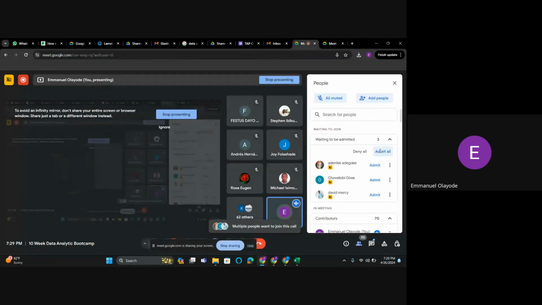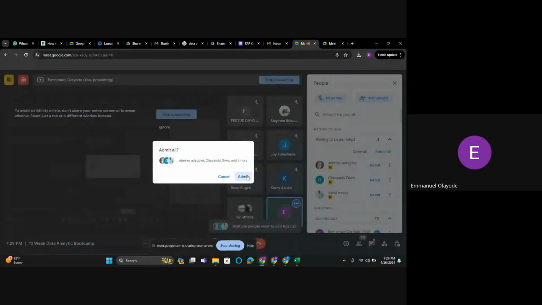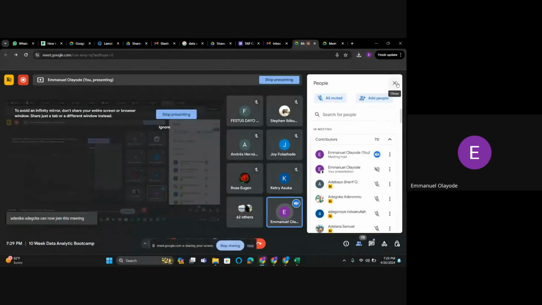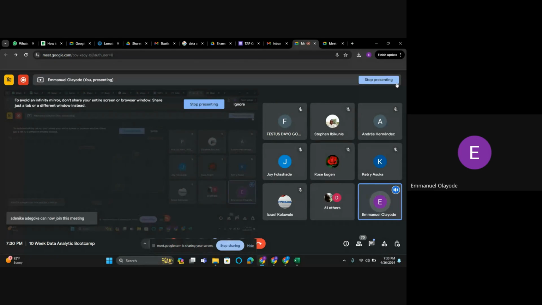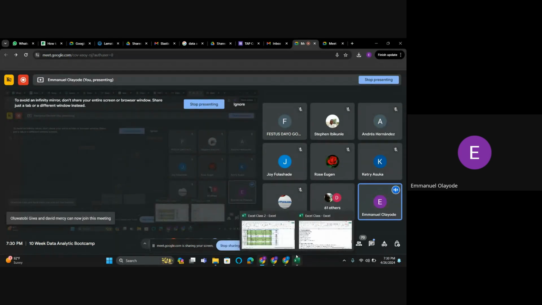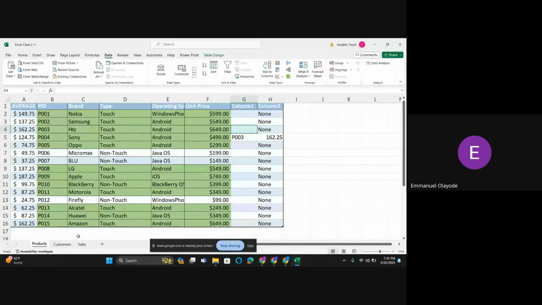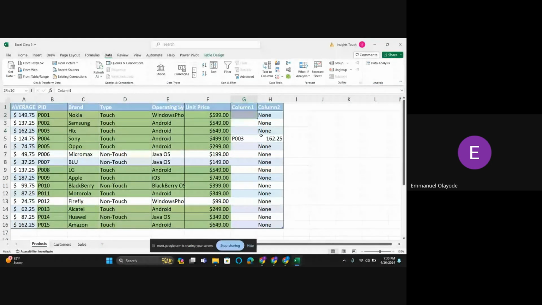Now, let's look at some of the advanced parts, or how you can apply all these VLOOKUP and XLOOKUP functions that I've been talking about so far. An example is this. While I was explaining this, I have three tables here. I have the product table, the customer table, and the sales table. In real terms, this is the way our database is normally structured.